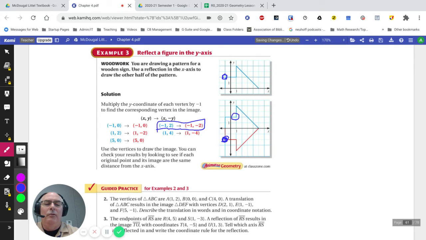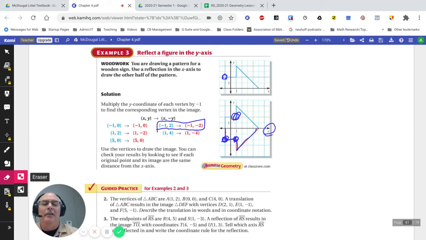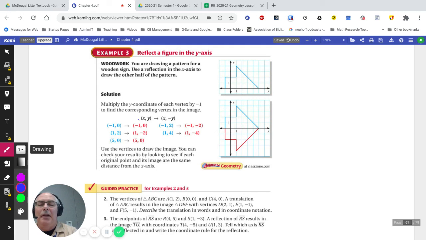That point is 1, 1. I'm reflecting around the x-axis, so it's y that changes. So here it's going to be 1, -2. I do that for every point, and now I have a reflection around the x-axis of my original drawing, and I do that by keeping my x values the same, but making it -y, because again, it's around the x-axis.